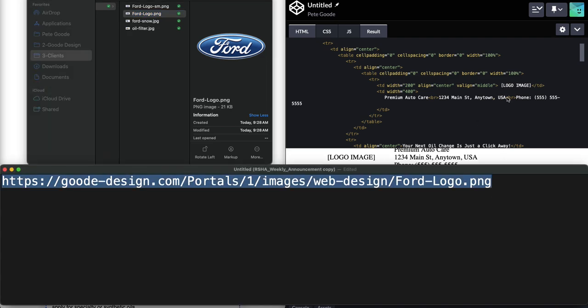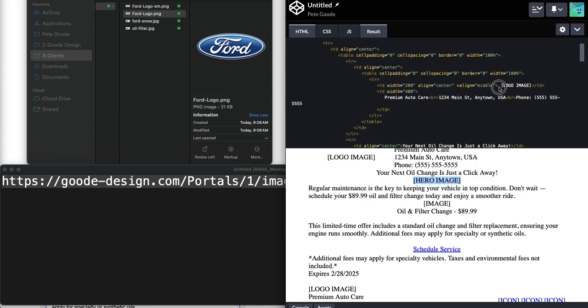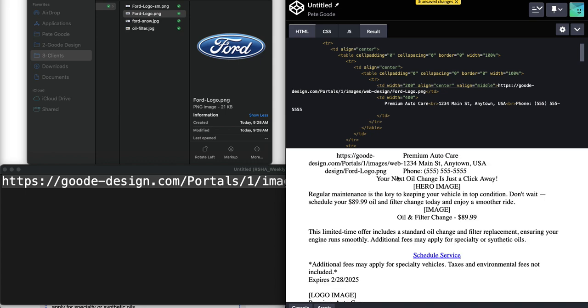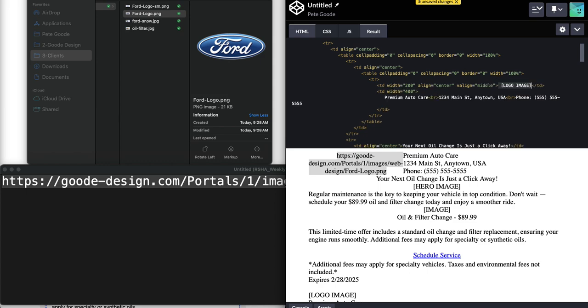So I'm going to copy that since I've already got it loaded, and I'm going to just put it right here. Paste it right there, and voila, you're going to notice what on earth happened. It didn't really work. Well, why is that? Because you can't just post the address of the logo. You actually need to tell it that this is an image where it is a reference somewhere. So let's put an image in here.